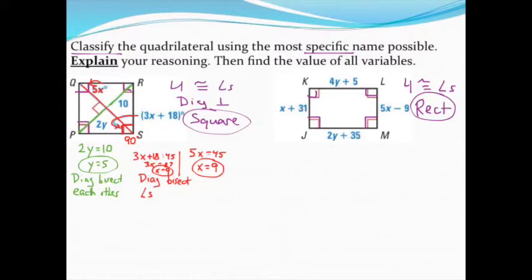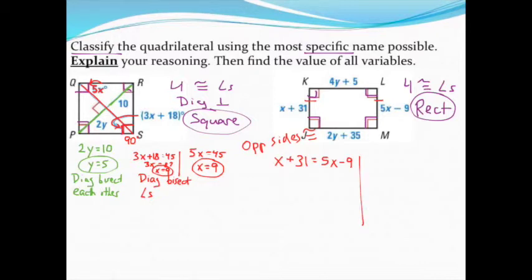For your rectangle, let's go ahead and also find x and y. This time the x's and y's are on the sides of the rectangle. One of the properties you have for the sides of a rectangle is that they're congruent to each other. So x plus 31 has to be equal to 5x minus 9. And if you want to write a reason, you can say that opposite sides are congruent. Now that's true of all parallelograms, not just of a rectangle, but that's the property I'll use this time.